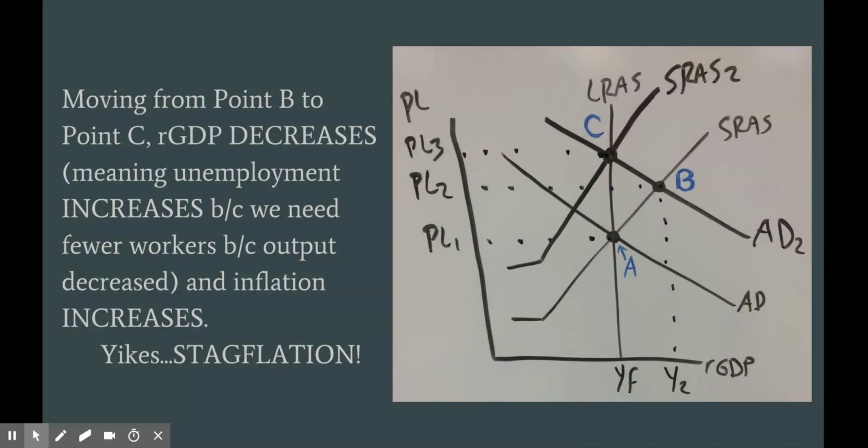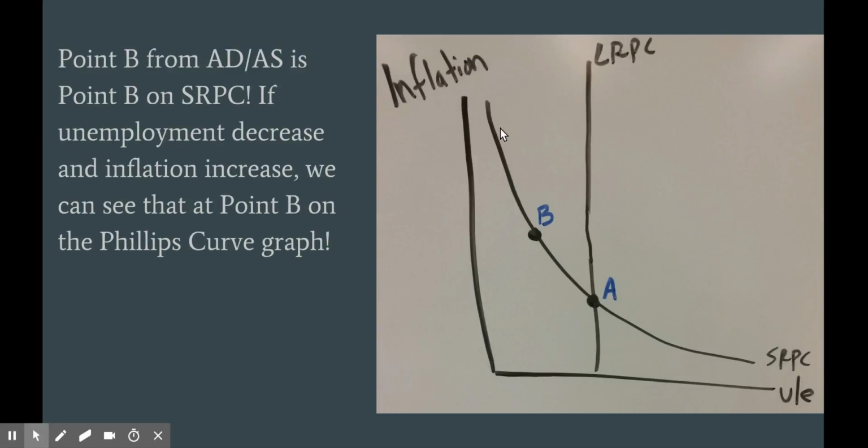Finally, moving from point B to C, putting us back to long run equilibrium. Again, that being caused by stagflation in this case, but it does push us back to a long run happy place. That shows an increase in price level going from price level 2 to 3, but also an increase in unemployment because GDP decreases back down to YF, our full employment output. So GDP goes down, meaning unemployment goes up and price level goes up. So the problem was we couldn't actually show that on this curve by just labeling a point. We need to show both an increase of inflation and an increase in unemployment.